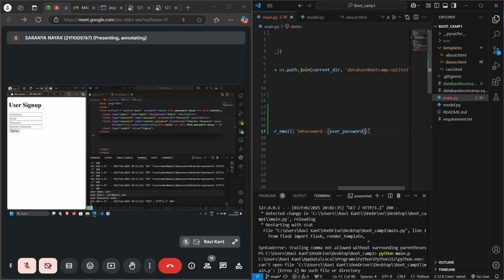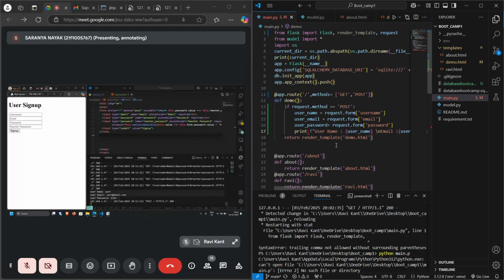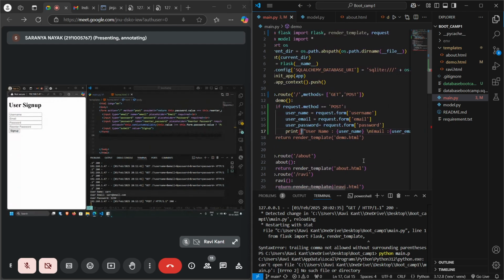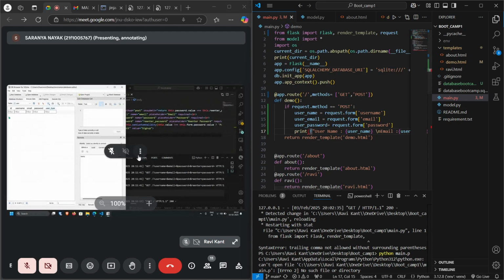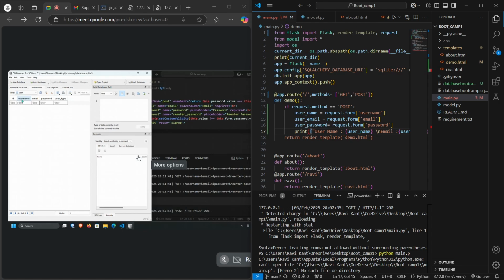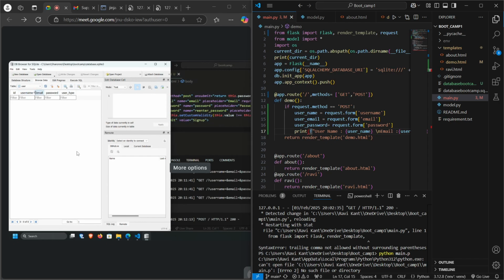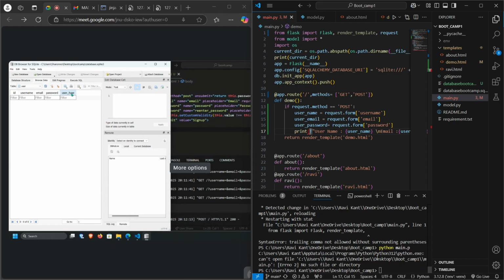Now we have this data collected, and the next course of action is that we need to store this data in our database. Right now we have to store this data in the user database, that is user email, password, and user type. But before we move ahead, here's one thing. We have username, email, and password, but we didn't specify anything for the user type. There's a trick for how you can assign a user type over here.